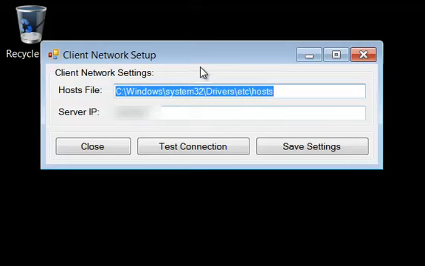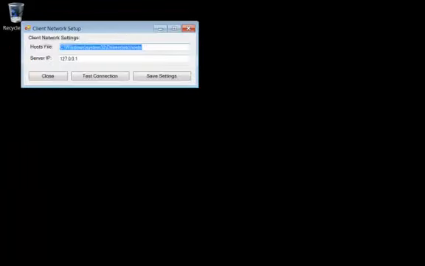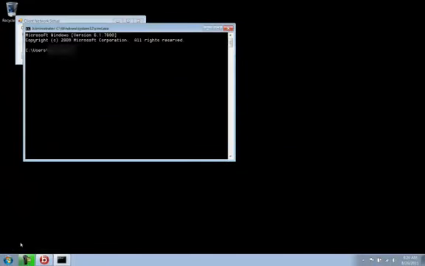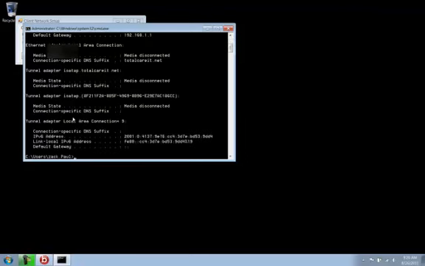Next, you'll go to the OpenBook server computer and look up the computer's IP address. You'll do this by opening your computer's command prompt by typing CMD and clicking Enter. Type in ipconfig and look at the local area connection IP address.